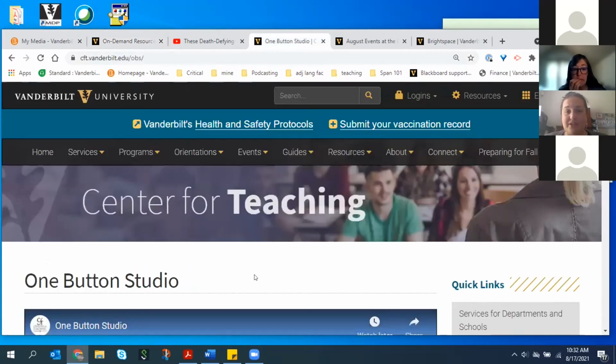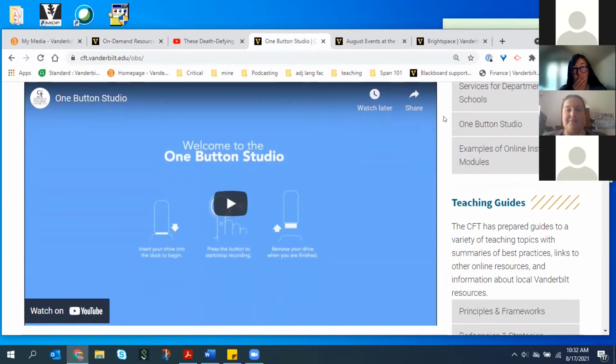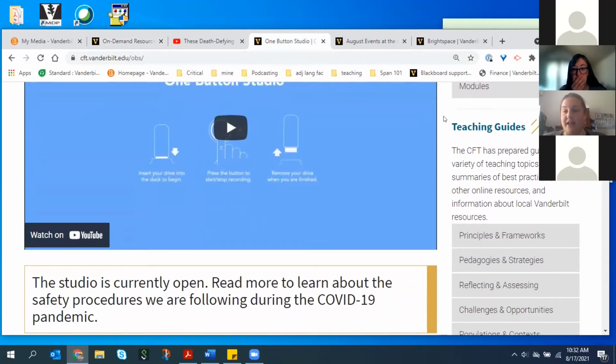So I just wanted to make sure you all know about the One Button Studio. This is in the Baker building, which is at West End and 21st, I think. Basically, it's a professional studio: you take your laptop and a flash drive, plug them in, push literally one button, and stand in front of a screen and record yourself, and you look just like you are in a TV studio. You are in a TV studio, and you leave with a professional-looking recording that you can upload to Kaltura and then deploy anywhere you want. So this is the One Button Studio. This has been around for a while.